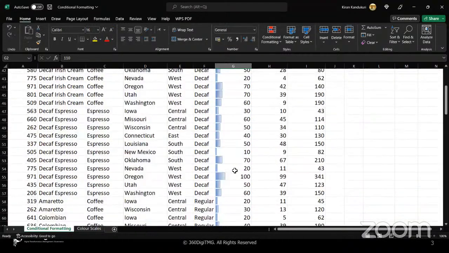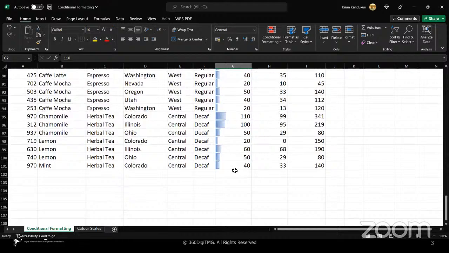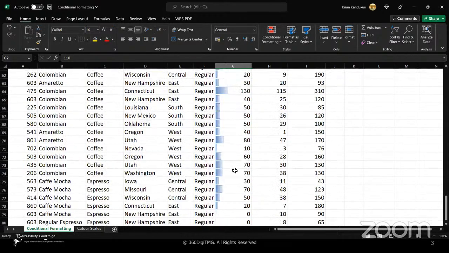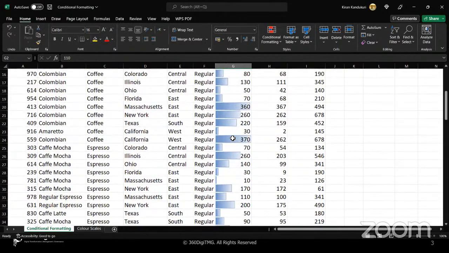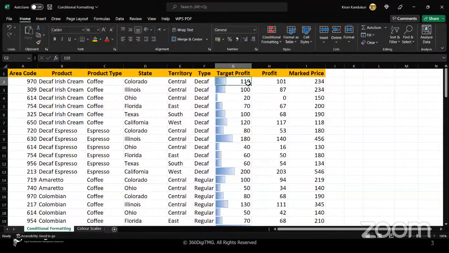And relative to the highest value, the rest of the bars have been given a size. Okay, the rest of the bars are in proportion or relative to the highest value. This is 360. This is 260. This is 220. This is 30. Getting it? We are indicating the value, not just the value, but in the form of a bar.